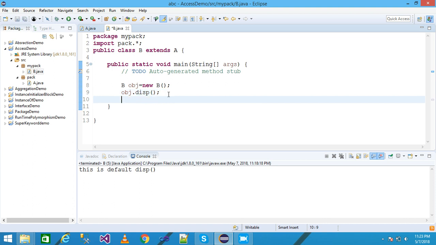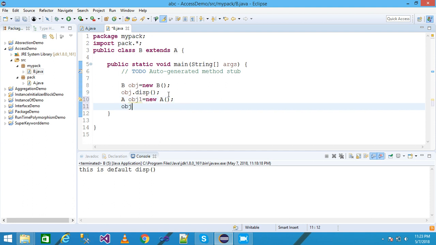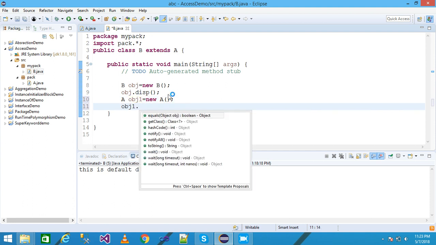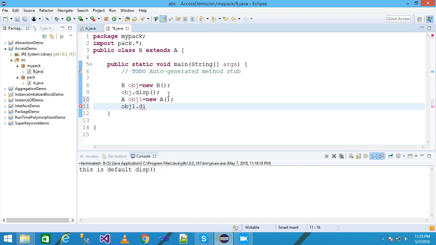I am just showing you obj1 equal new A and obj1.disk. Look here, this is not available when I am creating the object of the A class, because I am creating the object of the A class outside or in another package, my pack, so it is not available.